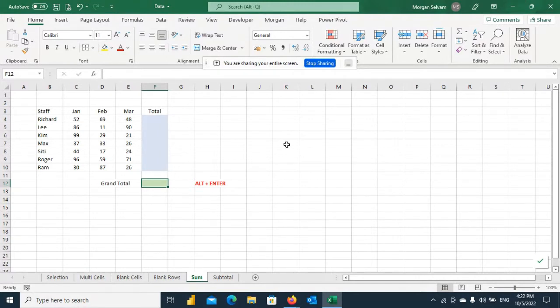You can declare yourself whether you are a basic user or an intermediate user. If you have used a VLOOKUP before, a pivot table before, or the IF function before, then you can say you are an intermediate or an advanced user.